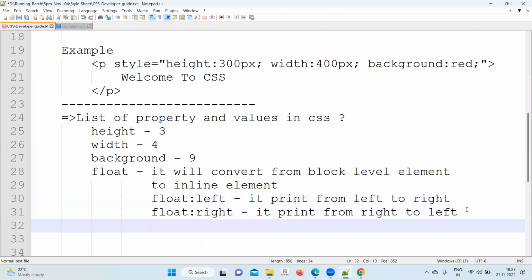Now we can create another file, example 2, and in that we will understand how it is happening, left to right or right to left. Create the next file, example2.html.